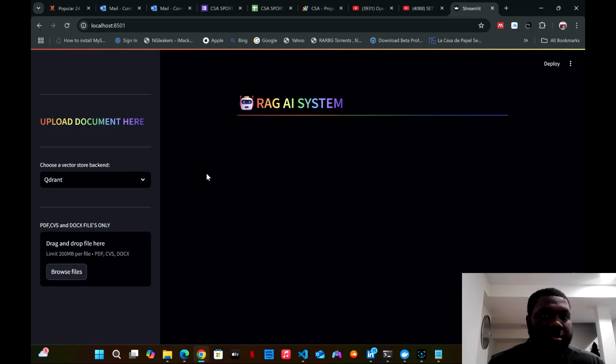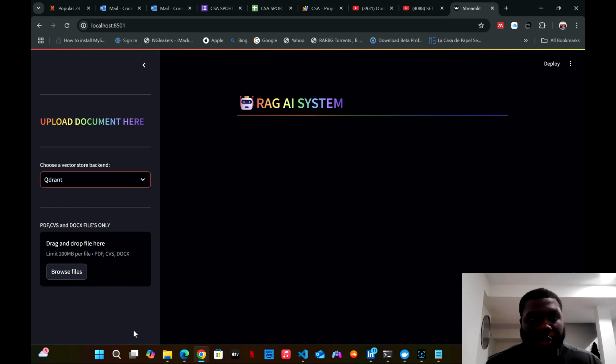So we're using Streamlit for the GUI processing, and by default we have Qdrant on, but you can tap to see we have the vector store here. The system will be able to detect which type of vector store you selected and which type it was being passed through. So we're just gonna go with Qdrant.